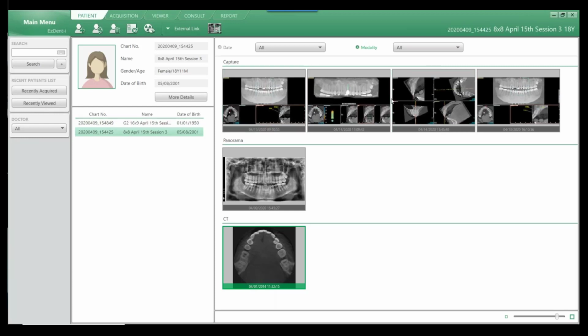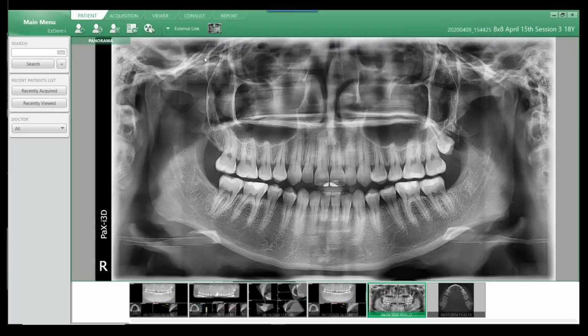We've taken some screenshots at the top up here. We have a pan and an 8x8 scan down here. What would you like to start with, Paul? Let's go ahead and take a look at the 2D pan first. Let's double click on that and bring that up.